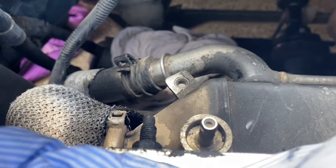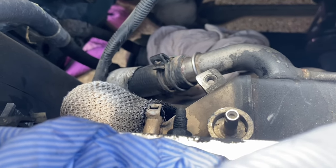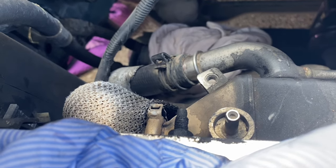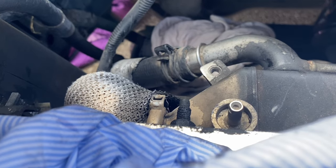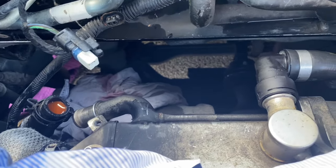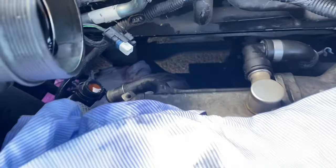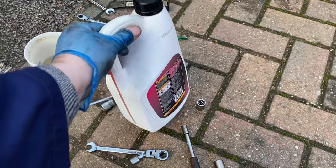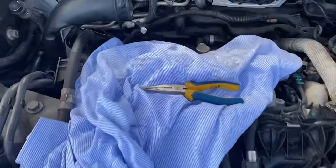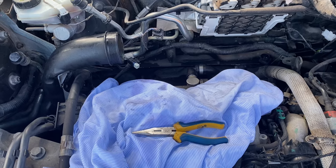In terms of that coolant pipe, you basically pinch the two ears together on that connector - it locks open, and then I had to use a screwdriver around the flange just to get the pipe started sliding off. That was a bit tricky but it's moved now. It wasn't too bad - I lost possibly half a Chinese tub full of water from the other coolant pipe. In total I'd say we lost about two litres. So if you're looking to drain from this high level by just taking the pipes off, expect to lose about two litres of coolant.